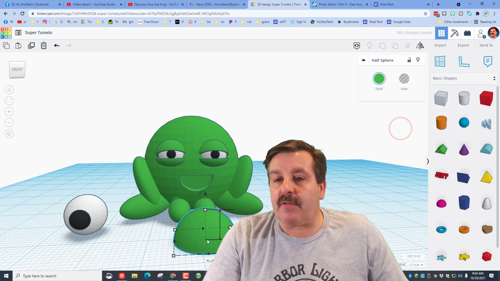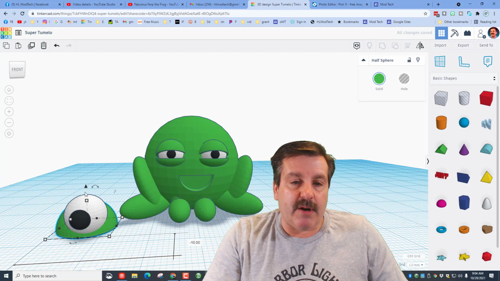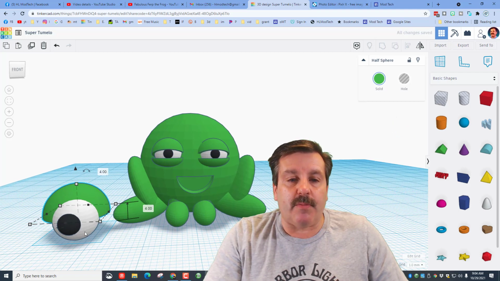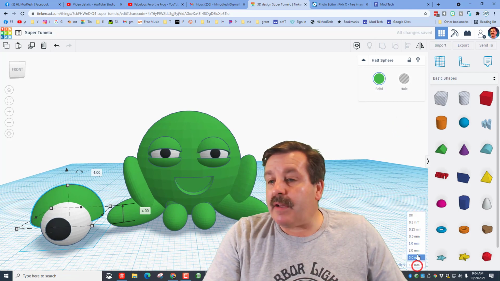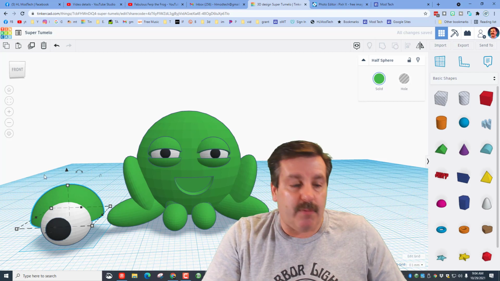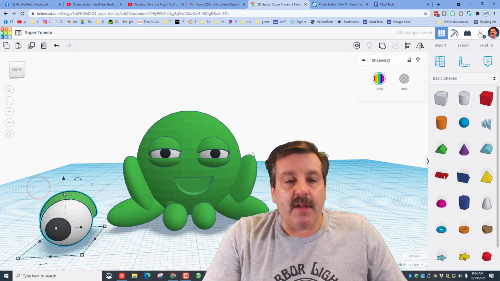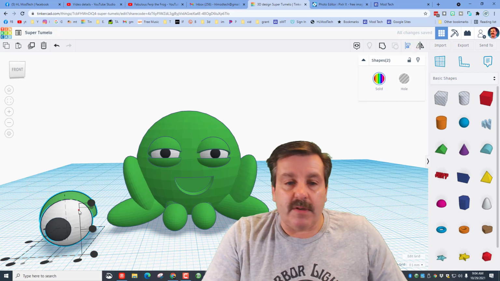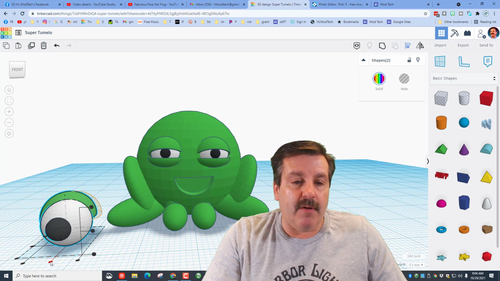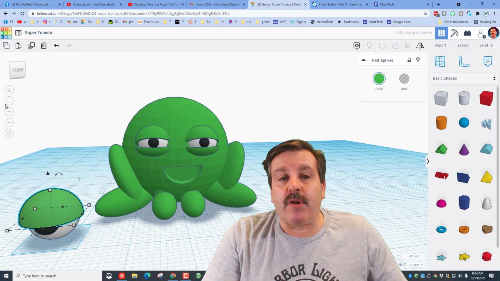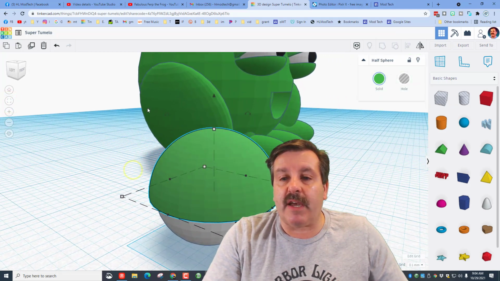I'm going to pick the green I want. Let's bring it over here. I'm going to lift it up a little bit. I'm going to switch my nudge to 0.1. I'm going to hold down Shift and make it a little smaller. Let's do a line so that they line up with the real eyeball. So there I've got it centered and centered. Now I'm going to real quickly do Fit View so we come over and look at it better.